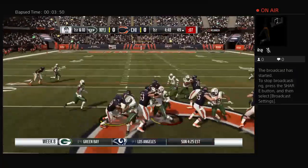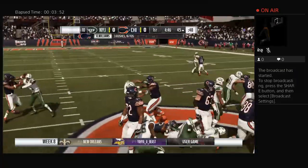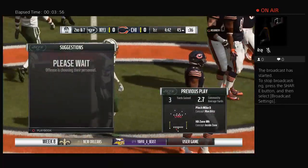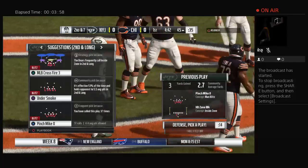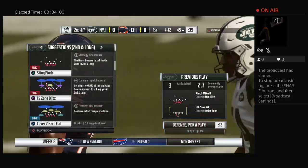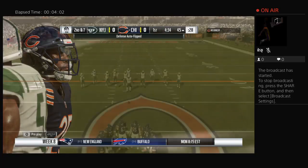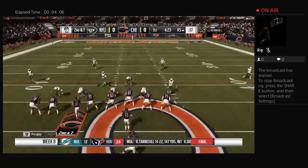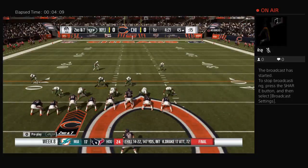They'll hand it off now, Williams. And he'll take it across midfield down into Jet territory. On the stop there defensively, Marcus May with the tackle. Well, I think that's what they're going to need to do here in the first half. You've got to take some pressure off of this young quarterback, and no better way to do it than to establish the running game early.